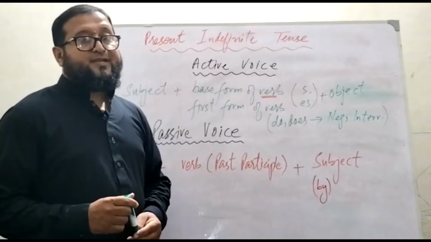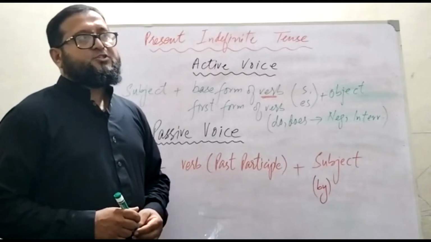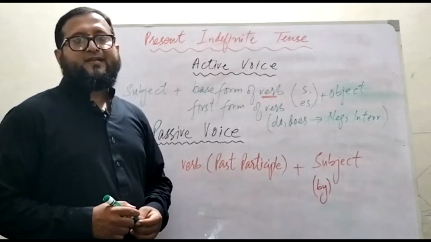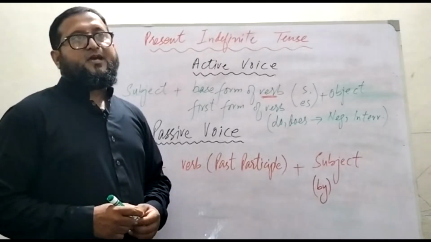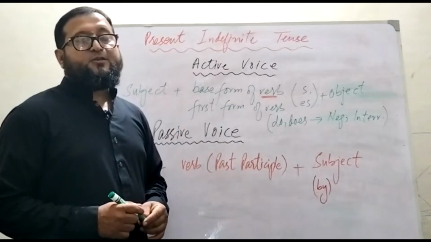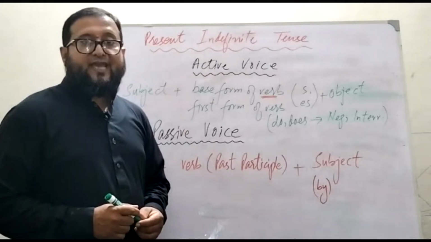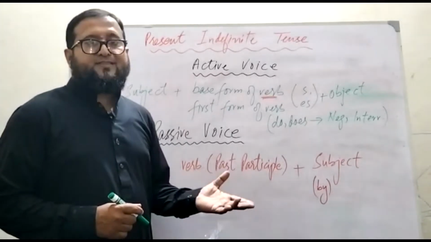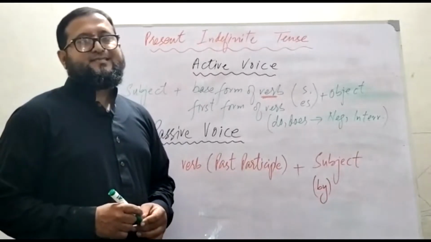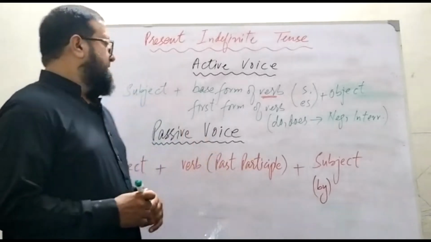Object is a very important thing. You must be knowing about the object. In some sentences, like he swims, he sleeps, with these kinds of verbs, there is no object. When there is no object, you have to think: can you add some object with them or not? If you cannot add an object with that particular verb, then you cannot make the passive voice of these sentences because of that verb. So you must know about these verbs.